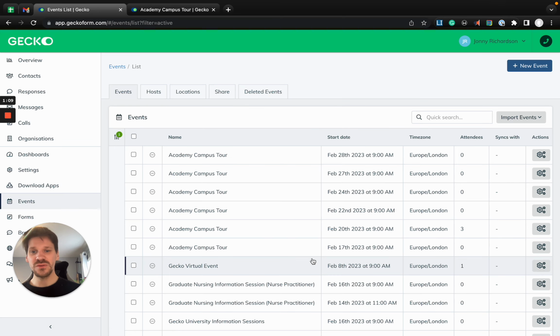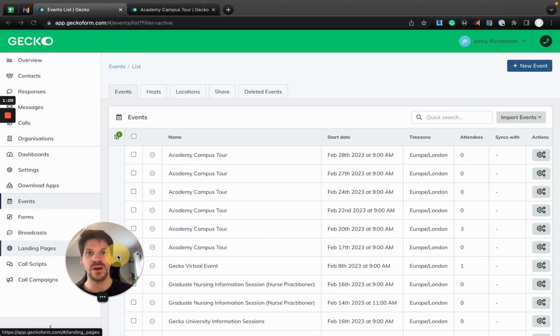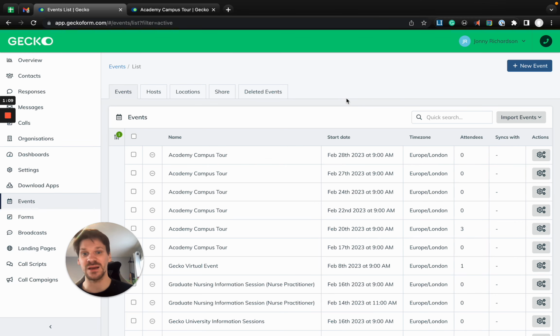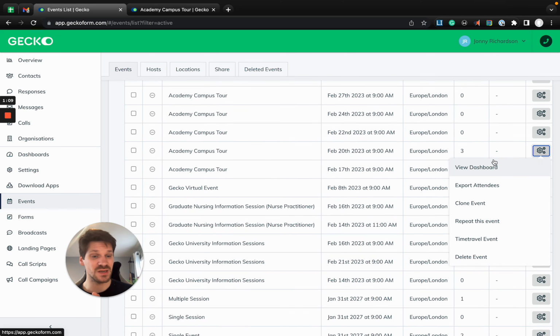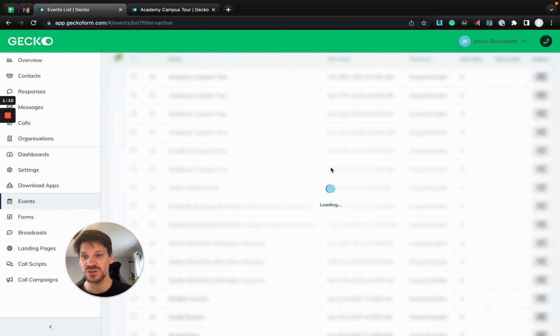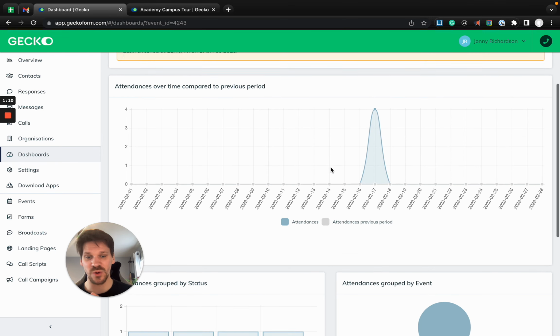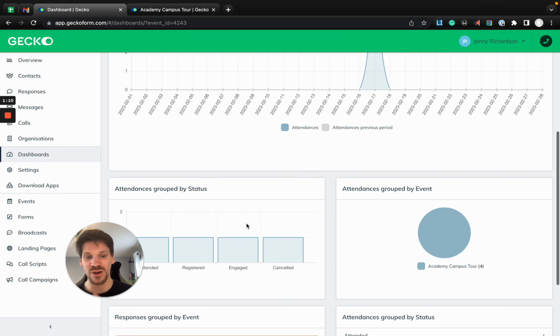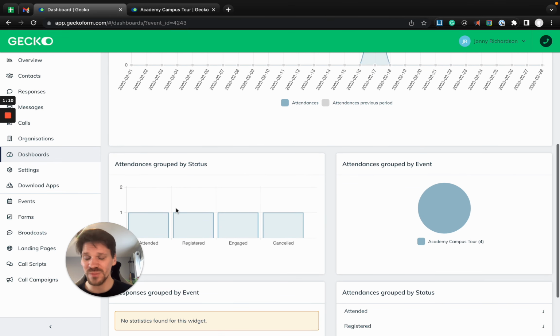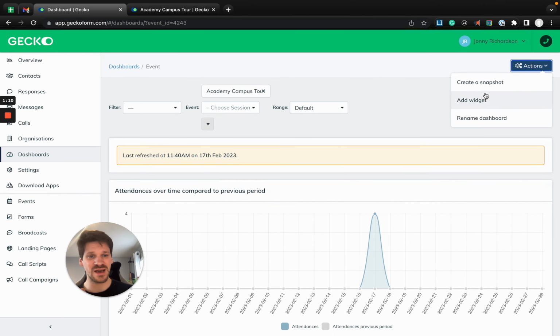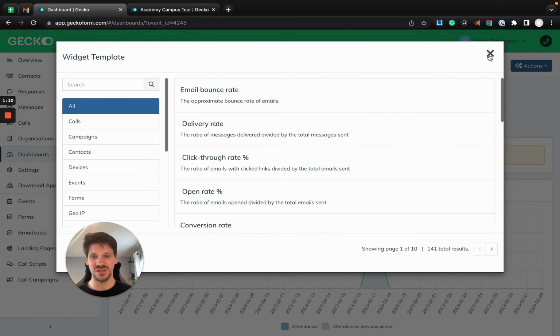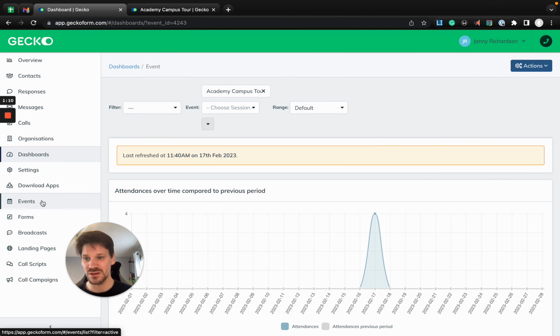Now, the final few things that I wanted to talk through are more system level. It may be a hugely important part of anything is being able to understand the impact your event has. And as such, every single event has the ability to do a number of different things with the data within it. You have the ability to view a dashboard of the event itself, which gives some granular insights into the outcomes, where people came from, the different statuses, and in addition to that, there are about 141 widgets you can use to customize how this looks.